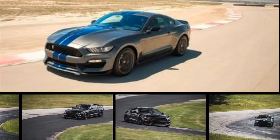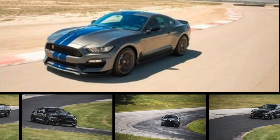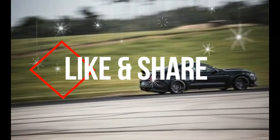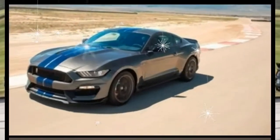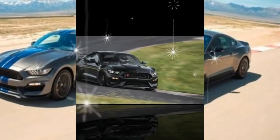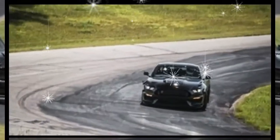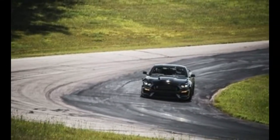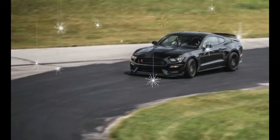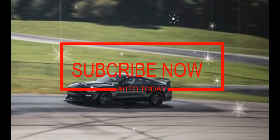What do you get when you outfit a Ford Mustang with a racetrack-ready chassis and a higher-revving V8 engine? The spectacular Shelby GT350, of course. Its muscular proportions are exaggerated by stretched scoops and special splitters to manipulate airflow. Out of the box, the track-focused GT350R is stripped of superfluous stuff such as a backseat and rigged with racing equipment, such as carbon-fiber wheels. Both Mustangs make glorious sounds and put power down with a standard 526-horsepower naturally-aspirated V8 and a six-speed manual gearbox.